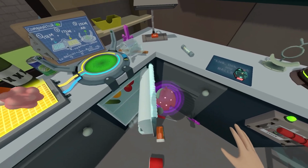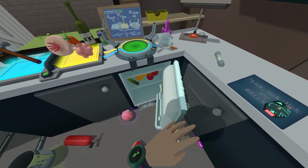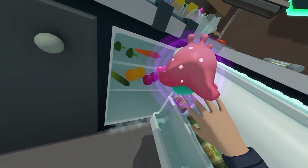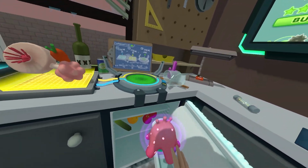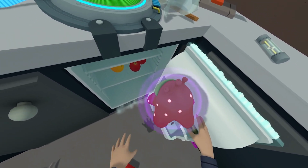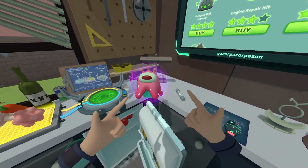So, looks like he's hungry. What do you want for food, there, bud? Go in there and pick out what you want, some carrots, some beer, just find what you want. You know what? How about a cucumber? Pickle. There we go. Yeah, pickles. Nice. You like pickles.